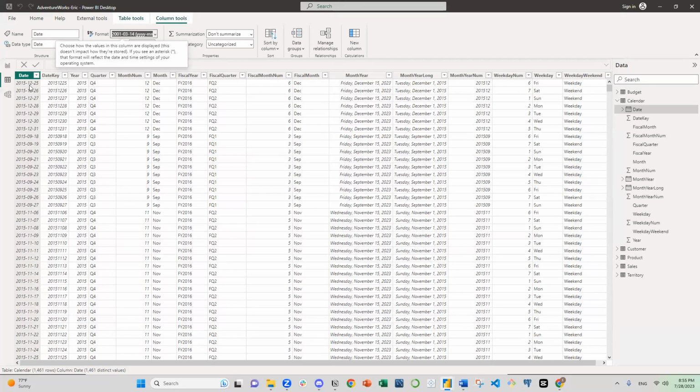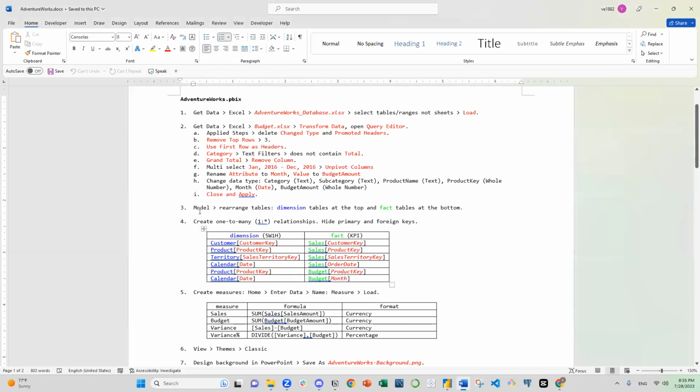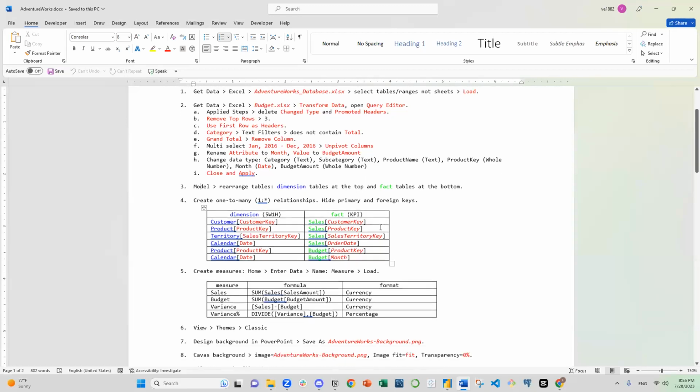It's actually much better to use date because you can derive the hierarchy, so you can easily get the dates or months and sort it in the right order. So this is not the best. Okay, that's the reason why we're not using the date key. Okay, so let's do a check. So we finished this. We also create the one-to-many relationship. We have the primary and foreign key, right?